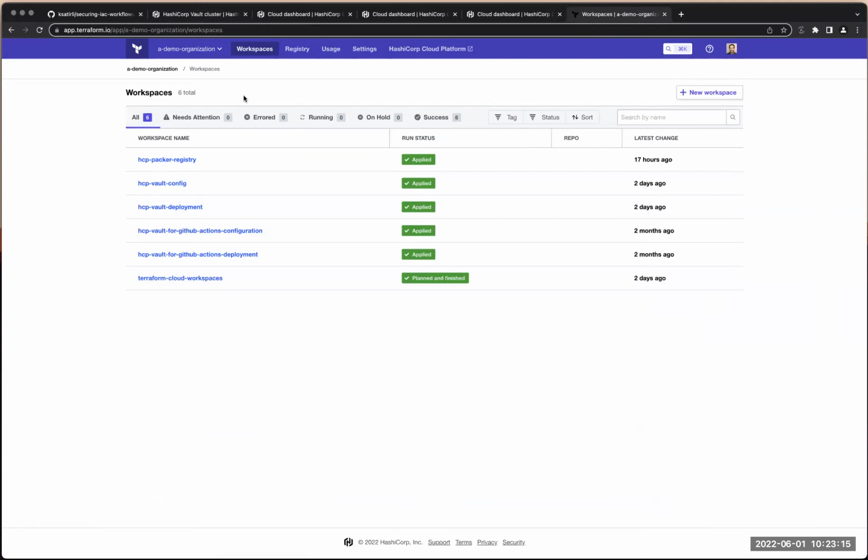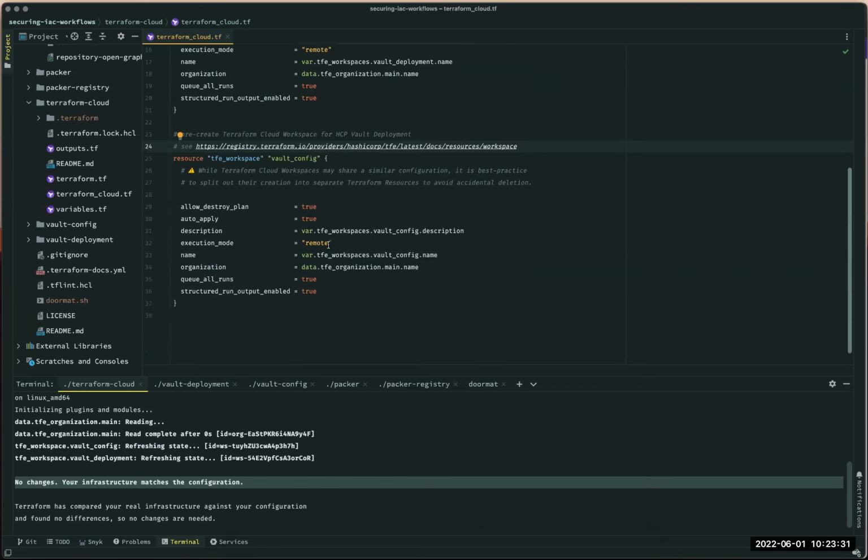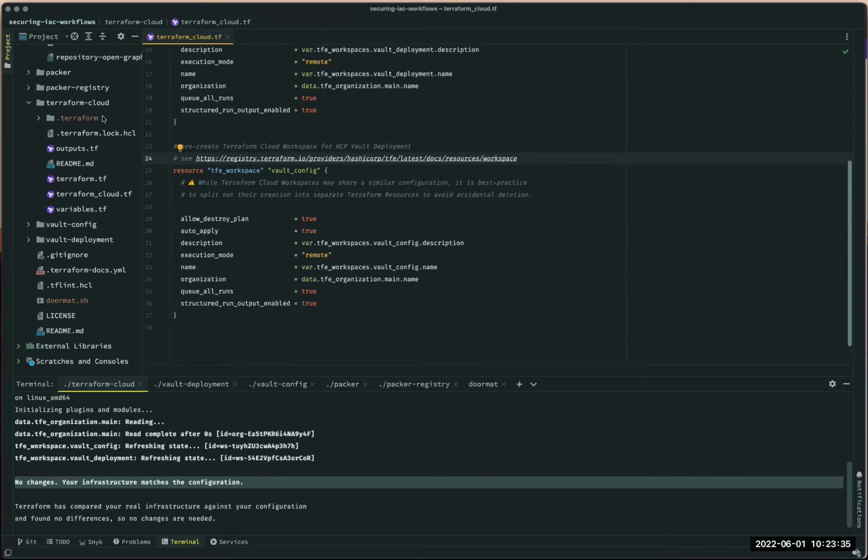We use a Terraform Cloud organization called demo organization. Of course, if you play with this code, if you try things out, make sure you change the organization identifier and try out your own code base on your own organization. So really simple, defining these workspaces here. Let's do something a little more interesting.